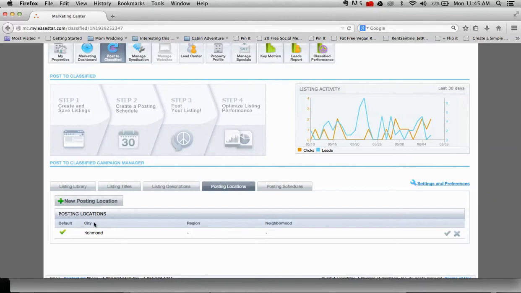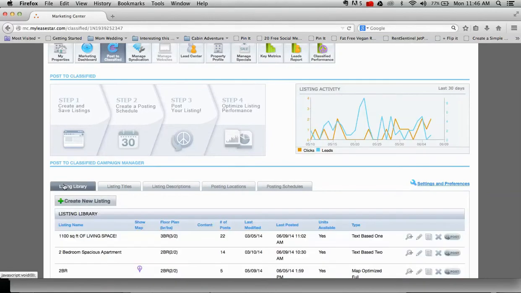The one nice thing about this particular section of Leastar is that, let's say that your ad would actually appeal in multiple locations. So I'll take Elizabeth City, Southgate, which is located in Elizabeth City, North Carolina. They can post in North Carolina, but they can also post in the Hampton Roads market because they're not located too far away from Hampton Roads. And so that gives them just one more location where they can attract new prospects. For most of our communities, that's not going to apply, but if it does apply for you, I encourage you to take advantage of this feature.